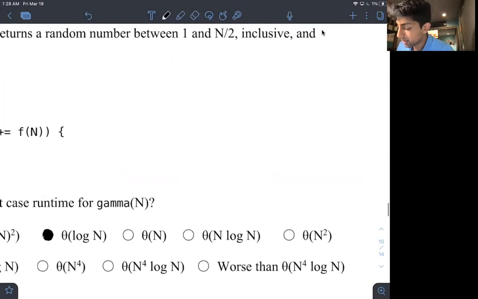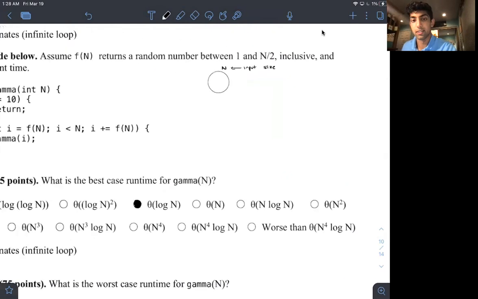So, looking at this corresponding recursive tree, the first time we call this function, the input size will be n. This is the input size. And the amount of work we're going to be doing, well, this is kind of tricky, right? How much work are we really doing here?